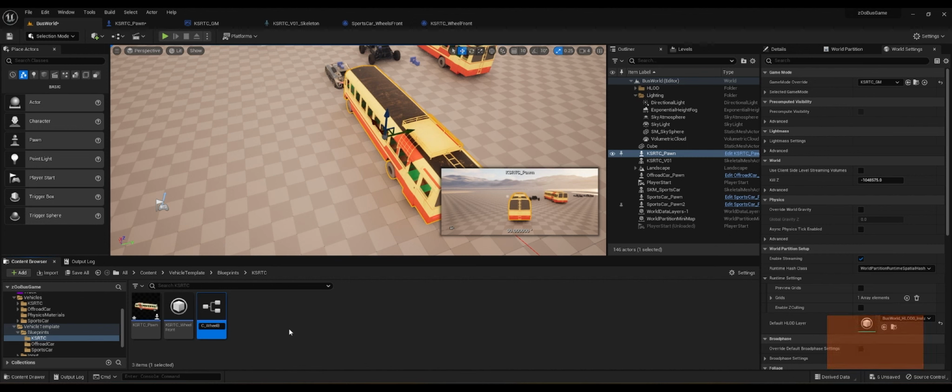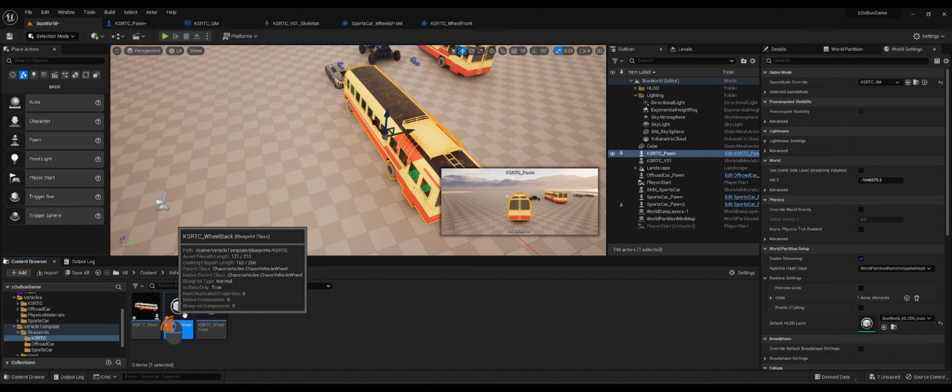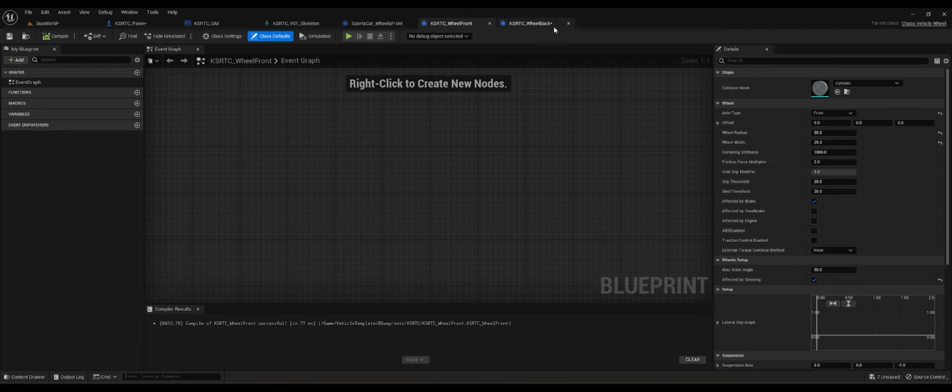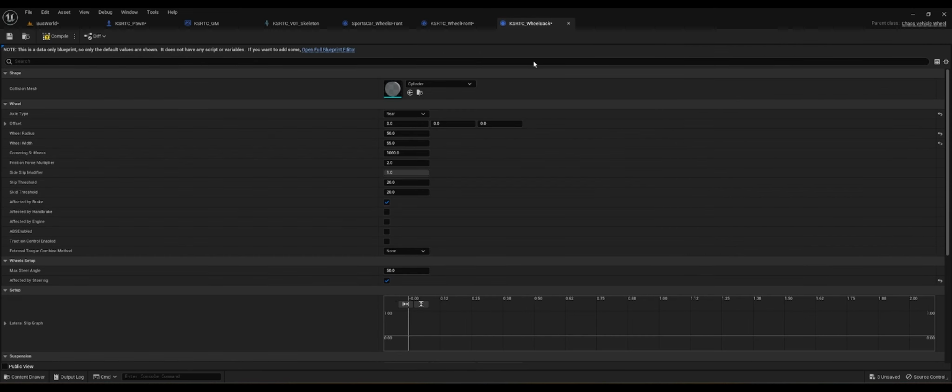And let's write this back or rear, whatever you need, and let's open that up. This one we don't need to be front, it's back, and we have a wheel width of 55. And yeah, I forgot to change the friction. We could put 3 or 4, either will work. Let's put 3.5. Yours might be different, try that out. And mine is 3.5.